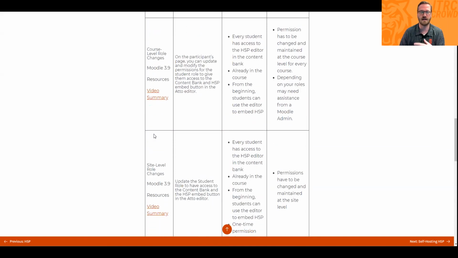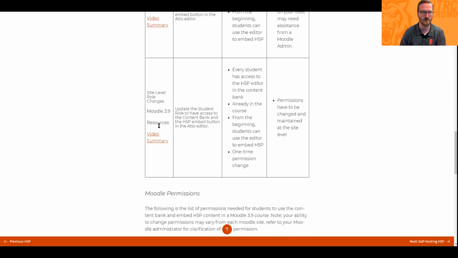Like the one that I like the most is at the course level, giving the students the permissions they need, kind of like an override, so that they can take those permissions and be able to create H5P within the course.